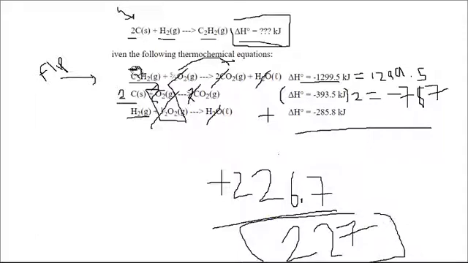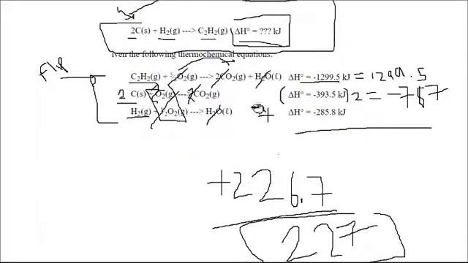So again, what did I do? I looked at my main reaction, I looked at my system of reactions, and I said, what can I do to keep the stuff that I need for this reaction, and to cancel out the stuff that I don't need in my main reaction? My two options are to flip it so that the things on the reactants are in the products, in which case I flip the sign on the delta H, or I can multiply the entire reaction by some new stoichiometric coefficient, and then I do that same multiplication to the delta H. Once I get everything that I don't need to cancel out and everything that I do need in the right place, I'm able to add up all of my reactions, and that gives me my final answer.